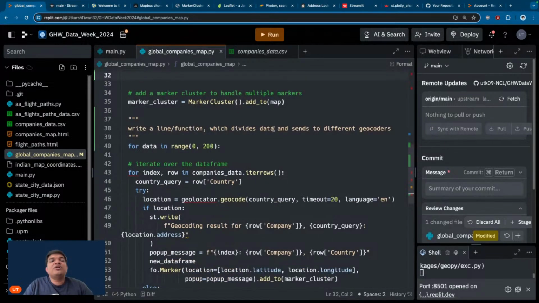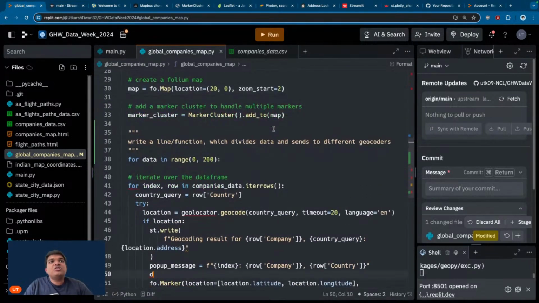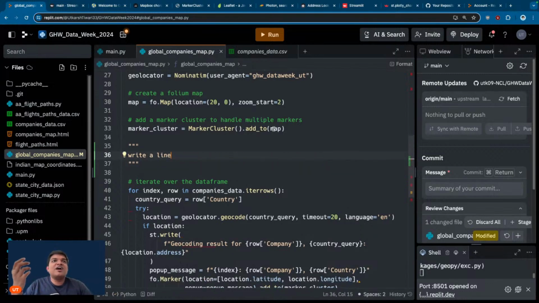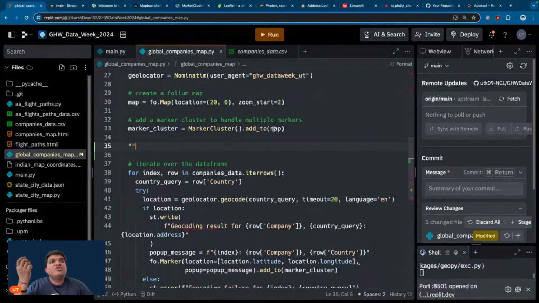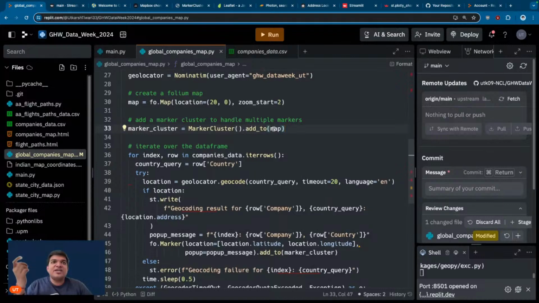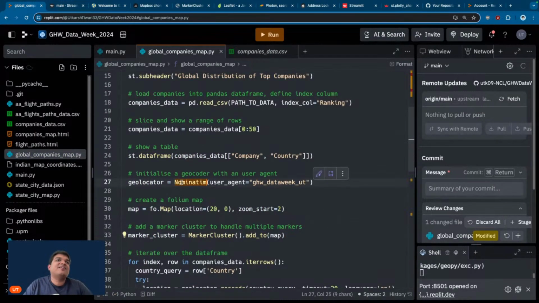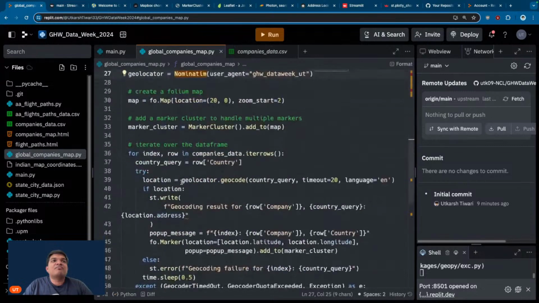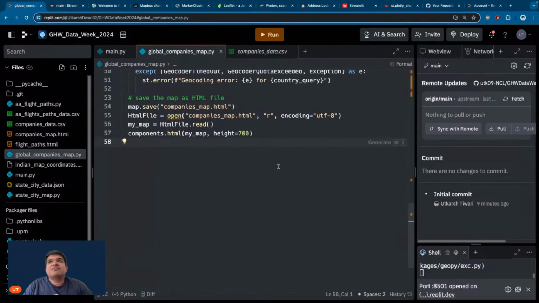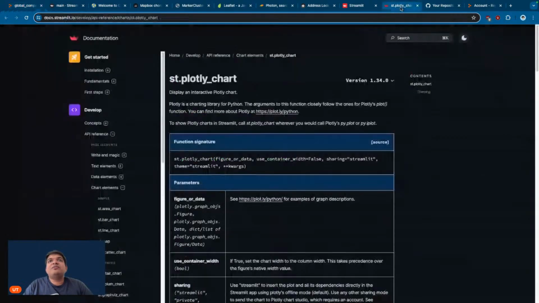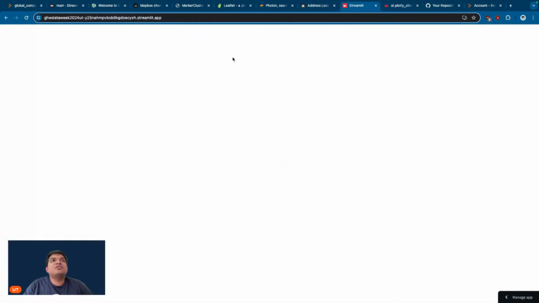So that way you give your data to multiple geocoders, and one geocoder will do 200, next will do the next 200, and so on and so forth. And that way you can use multiple geocoders and you don't have to overwhelm one, and you won't get banned for using one geocoder for 10,000. Yep, I hope that makes sense. Let me see if this has worked for now.